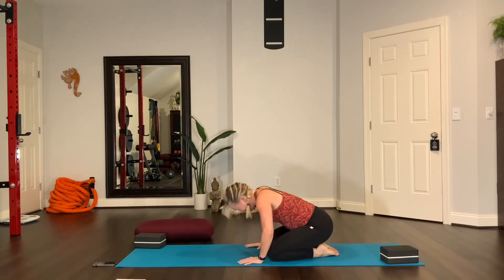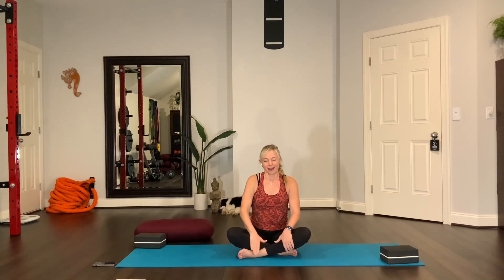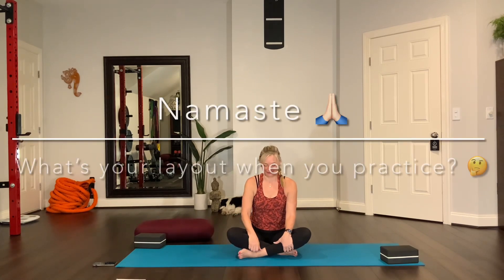Now bring the hands onto the mat, lift up, and then sit on the mat. Let's sit up tall. Bring your palms together and sit up well. Relax your shoulders. Bring the thumbs to the heart, to the chest. Then bring the thumbs up to the brow in gratitude. And then thumbs to the heart — and thanks. You can bow your chins. The light in me honors the light in you. Namaste. Thank you. I hope you enjoyed that practice. Please let me know if you figured out the optimal viewing placement of your mat — whether your mat should be perpendicular to mine or long, and where you put your screen. See you again next time. Thank you.